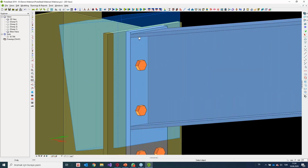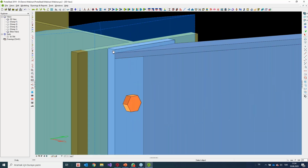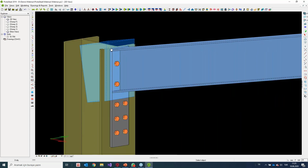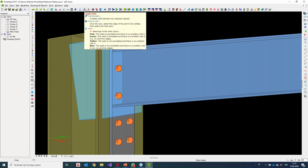Now we will add our welds for the intersecting edge between the beam and end plate here. For this purpose, I will create again one more section. Or we can do this also in the 3D view. We have two weld commands here, as you see. I'm going to select the general purpose weld, which means the create weld command.